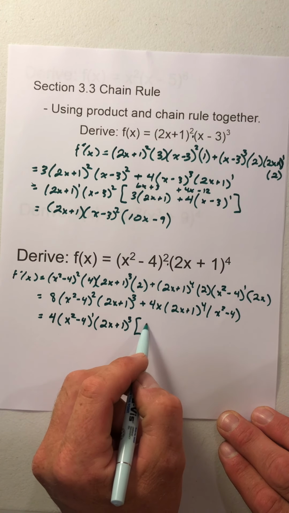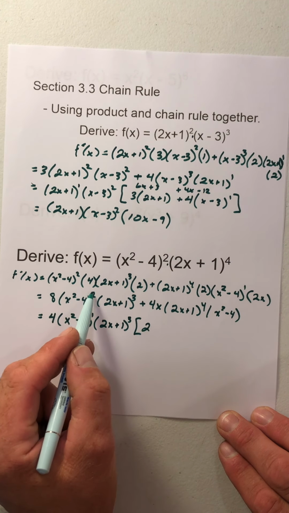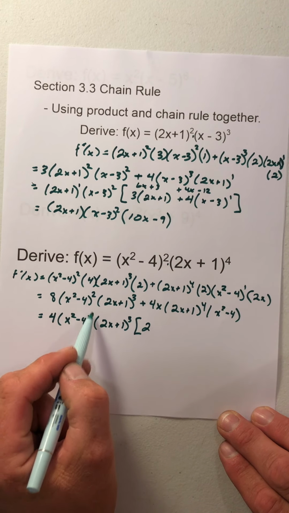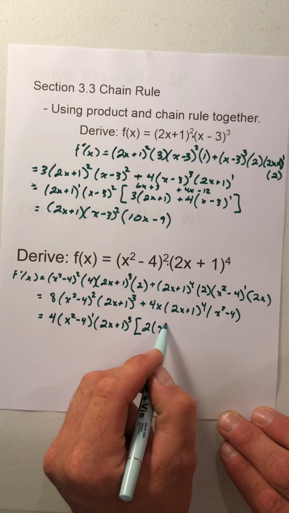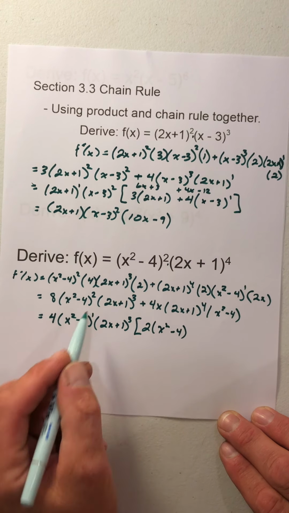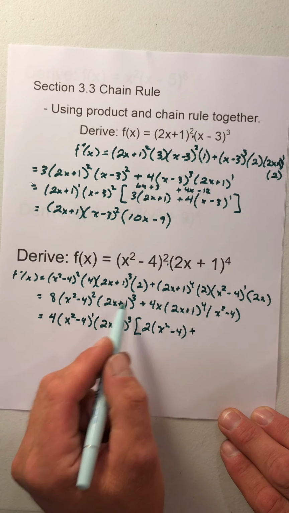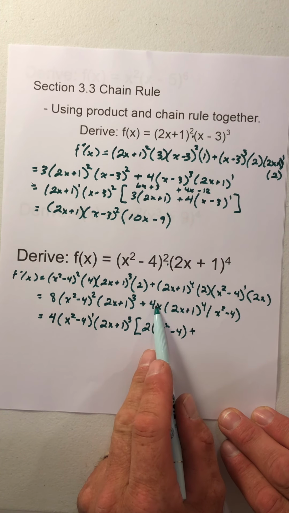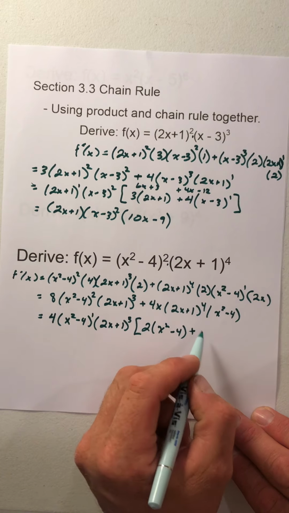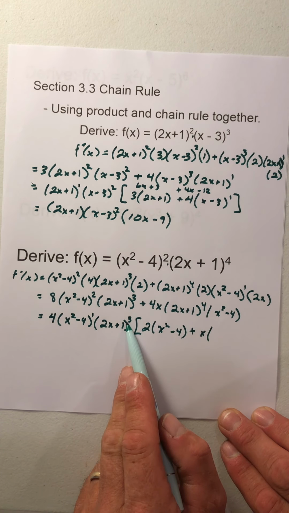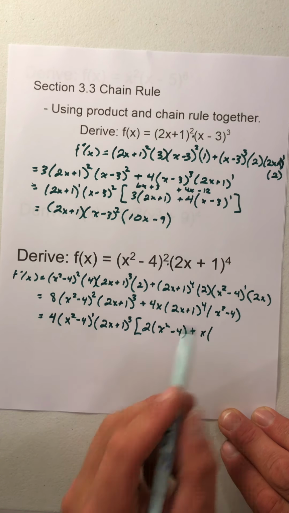8 divided by 4 gives us 2. (x squared minus 4) squared. Taking out (x squared minus 4) to the first, subtract those exponents, we get x squared minus 4. And then (2x plus 1) to the thirds are going to cancel each other out. We've factored out all of them. 4x, factoring out a 4, we're left with an x. (2x plus 1) to the fourth, we're taking 3 of those out. So we're left with (2x plus 1) to the first, and (x squared minus 4) to the first is being left.